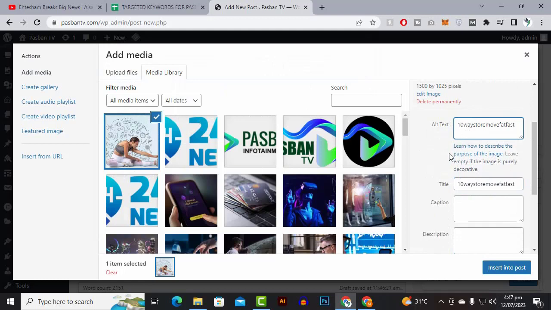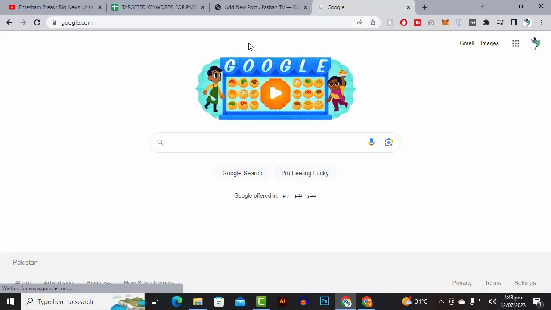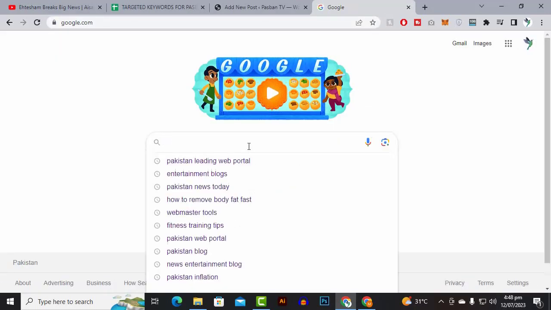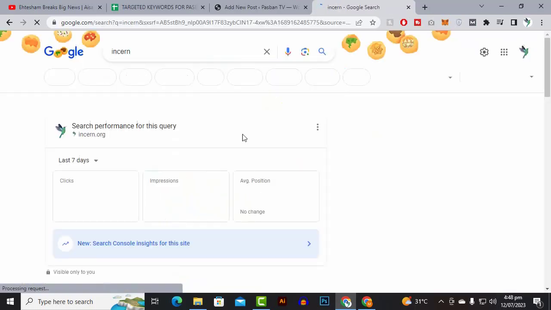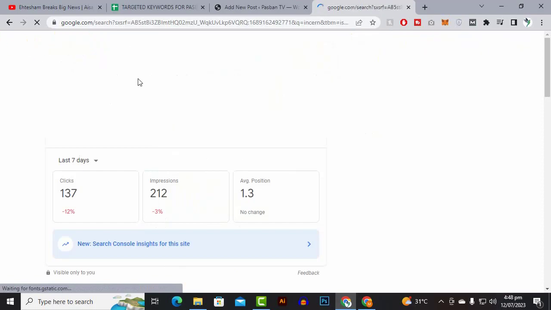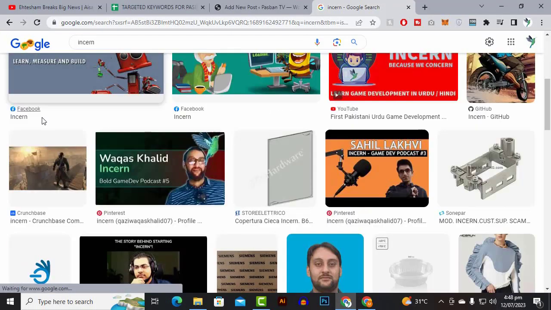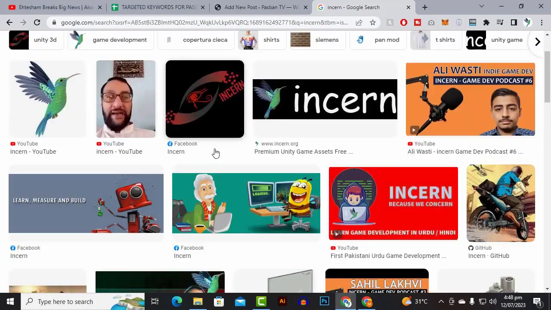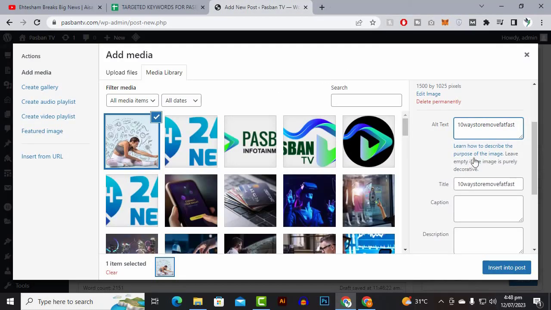Alternative text is also good. For example, if someone goes to google.com and types a keyword, and then goes to images, he will find the images which have that name for that specific keyword.